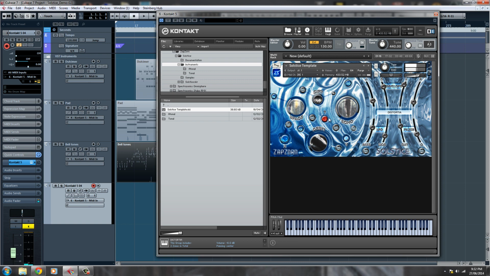Hit the red button again. Put the choir back on. Press the red button. So that's the choir sound.